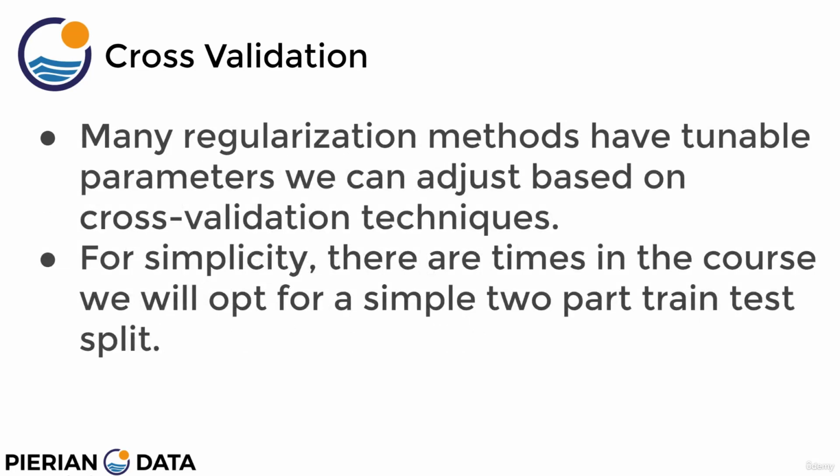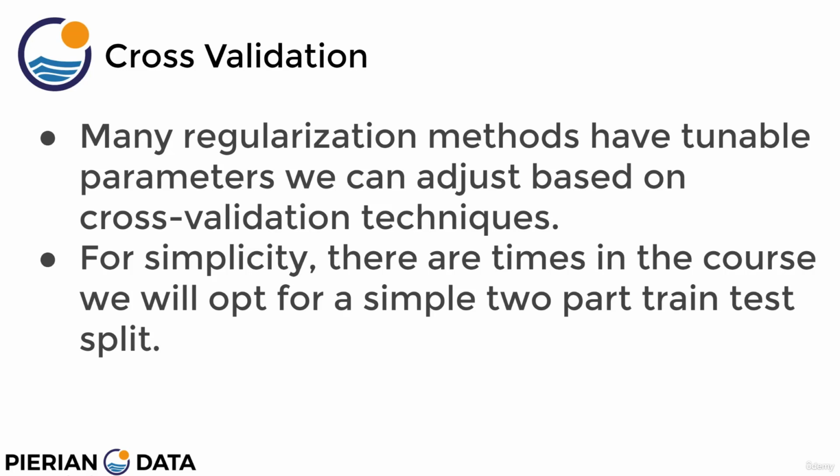Something to keep in mind is many regularization methods have tunable hyperparameters that we can adjust based on cross-validation techniques. In fact, it's so common to choose these tunable parameters based off cross-validation that scikit-learn has built-in cross-validation sister calls to the regular regularization class calls. And we'll see that when we actually program that out with scikit-learn.